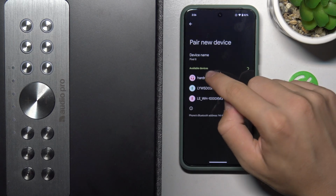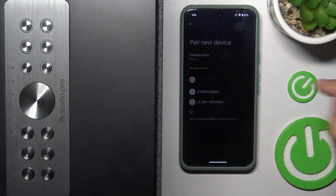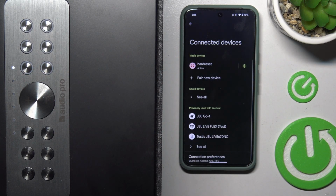You have to click on this your device, allow, and click pair. As you can see, now our light is not pulsing, and that's all.